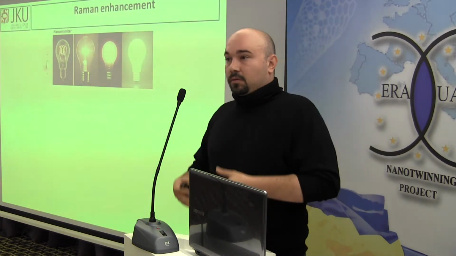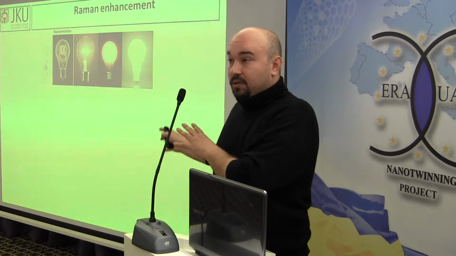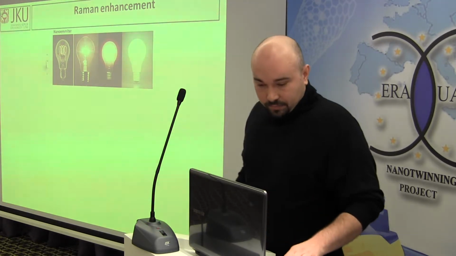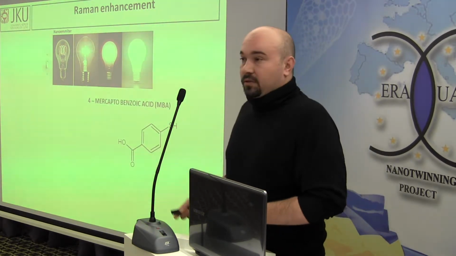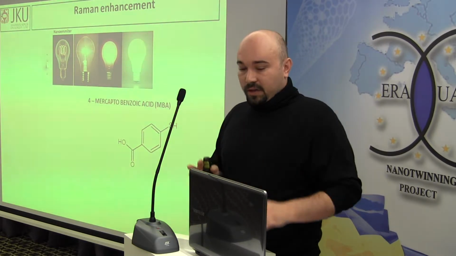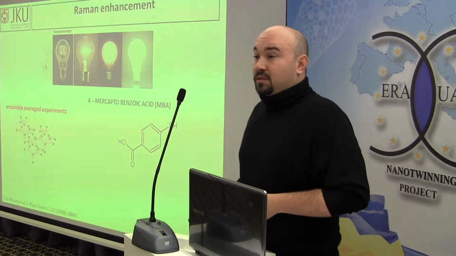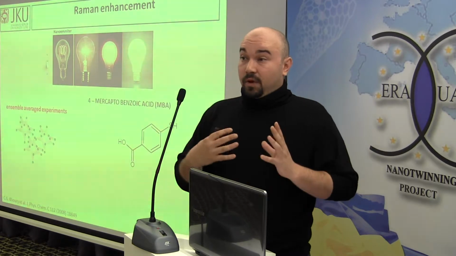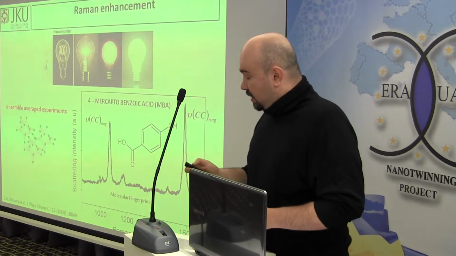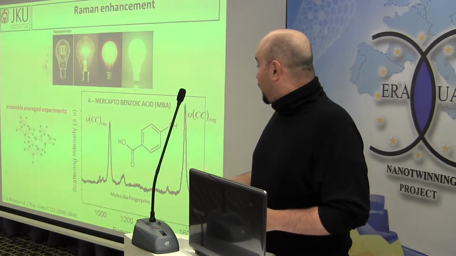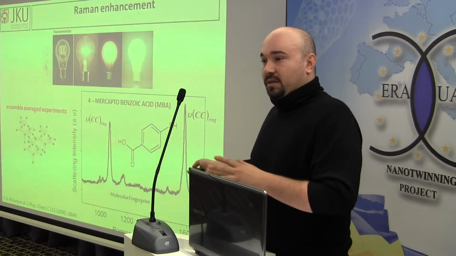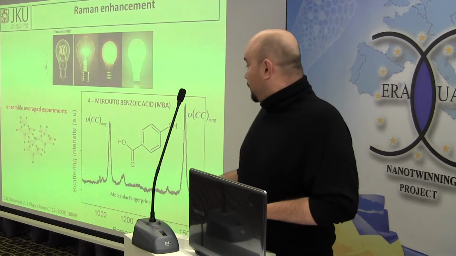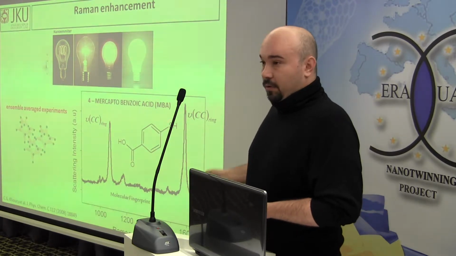Now, we have nice big hotspots located at the tips, so we now want to enhance the Raman scattering. What we know is that mercaptobenzoic acids can be attached to our nanostars. There were previous experiments from other groups as well as from our group showing that in ensemble, nanostars enhance Raman scattering. And what you get is these typical molecular fingerprints, the Raman scattering spectra of mercaptobenzoic acid on an ensemble of nanostars. And these two prominent peaks are typical for the breathing modes of the benzene molecule.